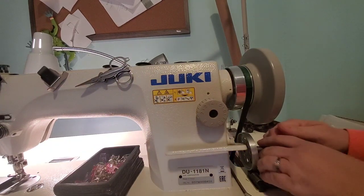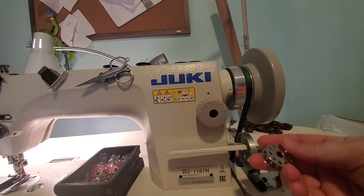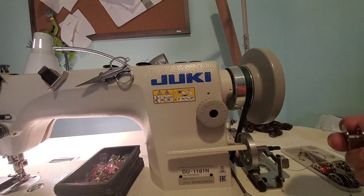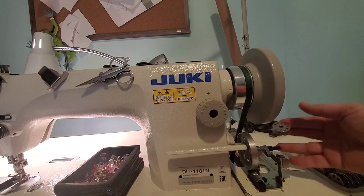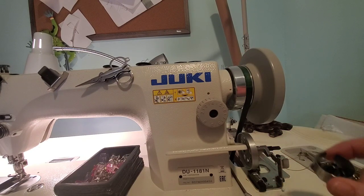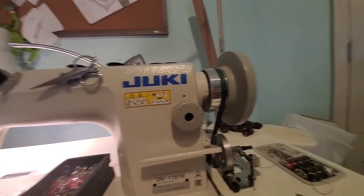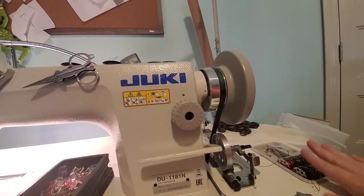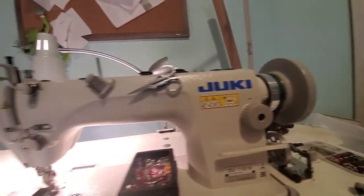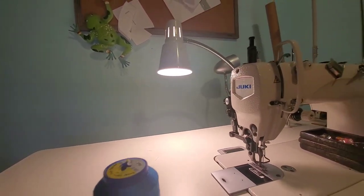This middle piece opens and closes depending on the size of the hole for your bobbin — I believe these are Class M bobbins. I ordered mine straight from China and the holes are each slightly different, so I just move that as needed. It comes with the bobbin case, and when I ordered more bobbins it came with an extra one. I suggest ordering more bobbins. I have roughly two each for white, black, and brown, and one for miscellaneous colors. Today I'm making a backpack so I have my blue.